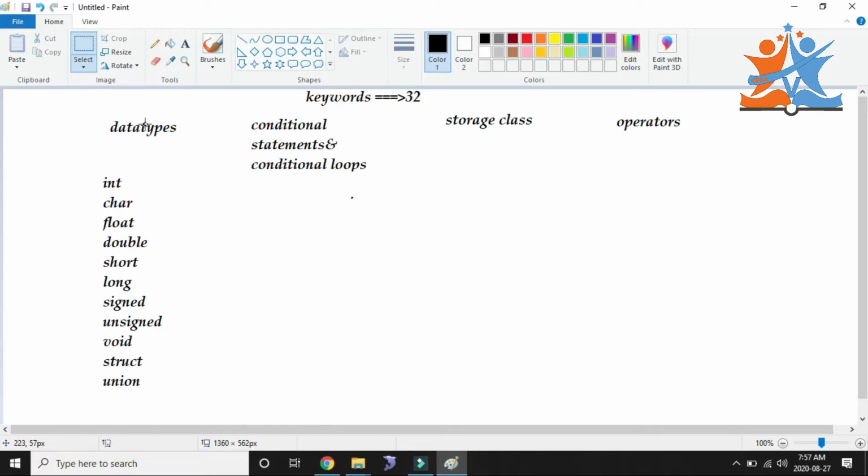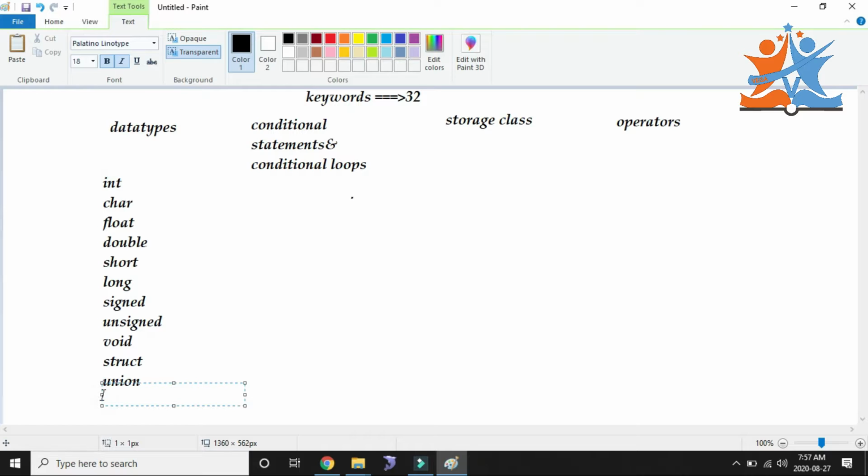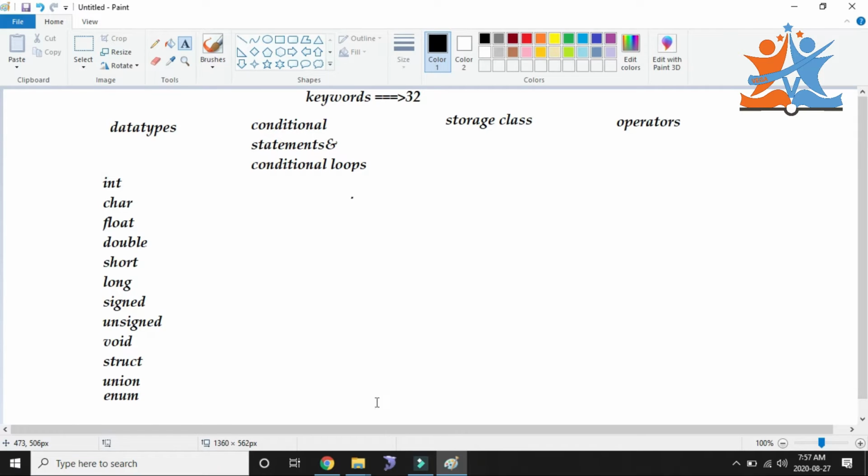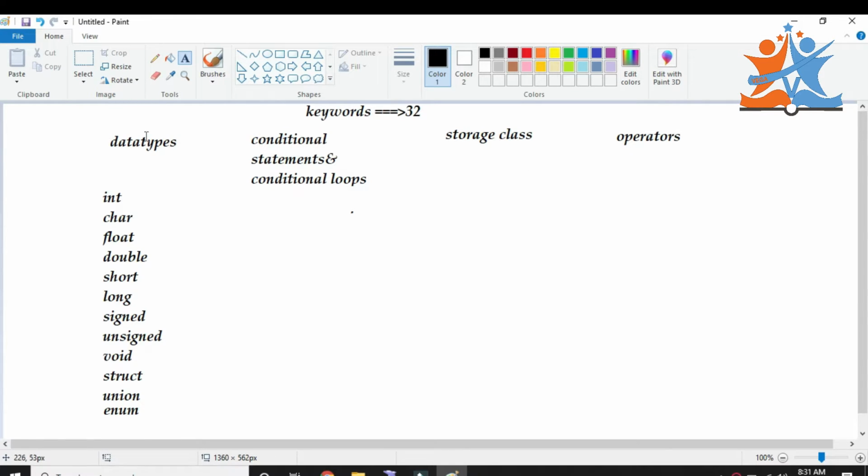Enum is also a data type. So these are the data types we have in C.